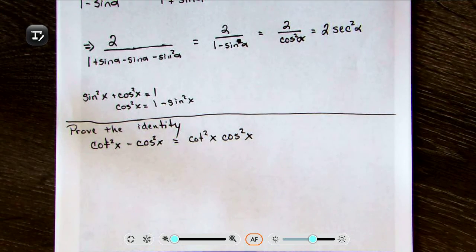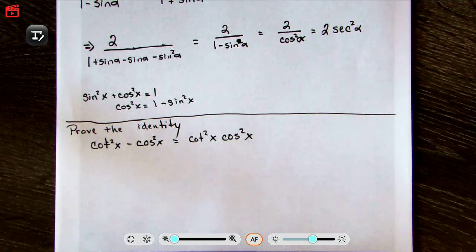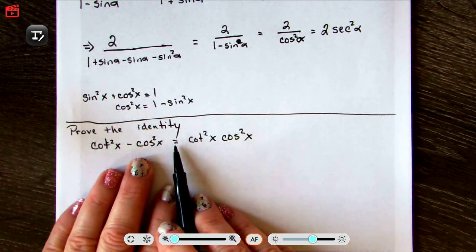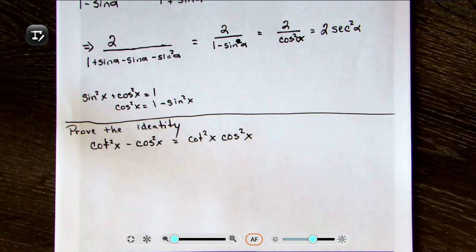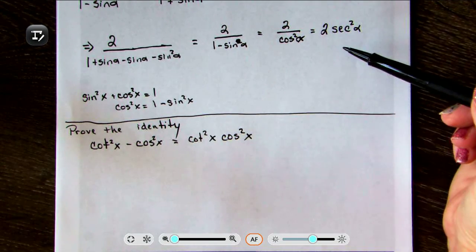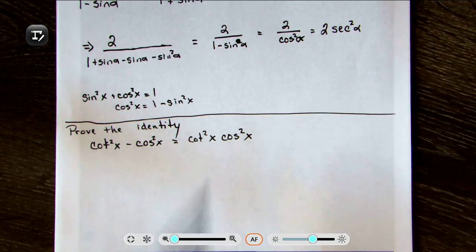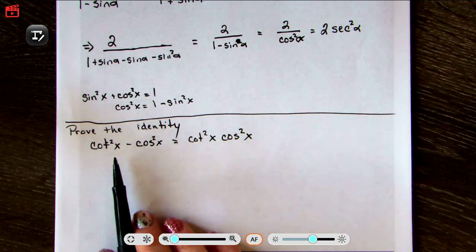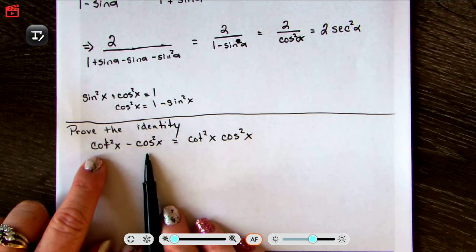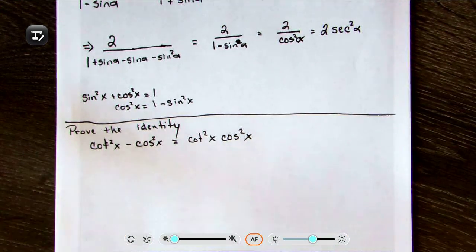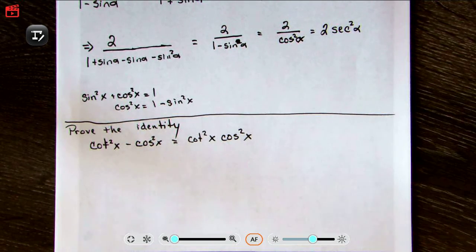And the process here is, we don't know that it's equal. So what we can't do is we can't cross that equal sign. So our job is to start on one side and manipulate it through like processes that we've done, simplifying it, to get it to look like the other. Okay? So we want to take one side. So we're going to work with either the right side or the left side, and we're going to manipulate it to get it to look like the other.